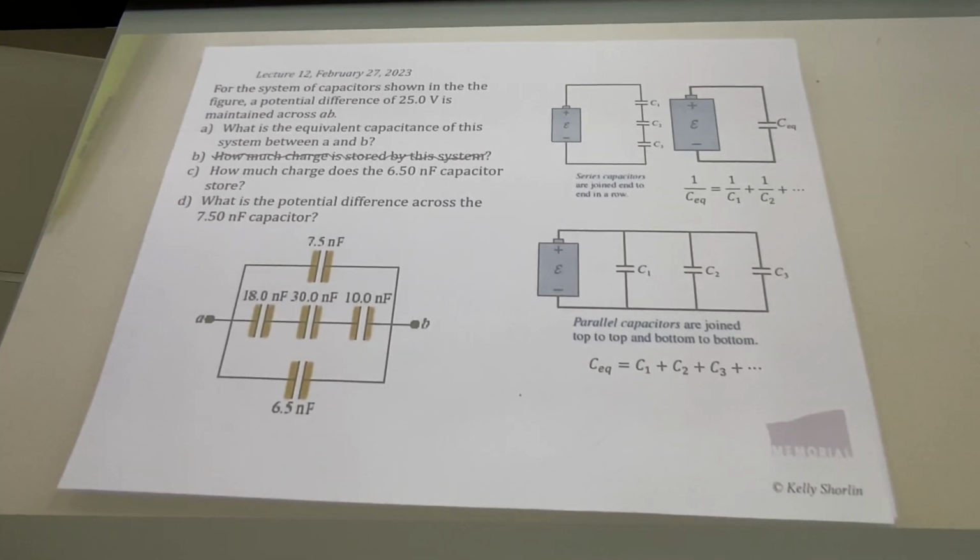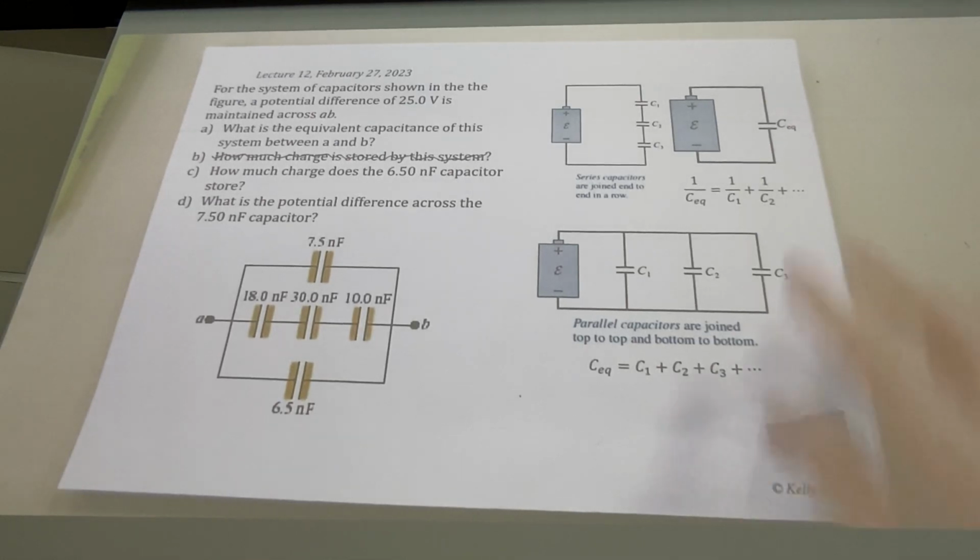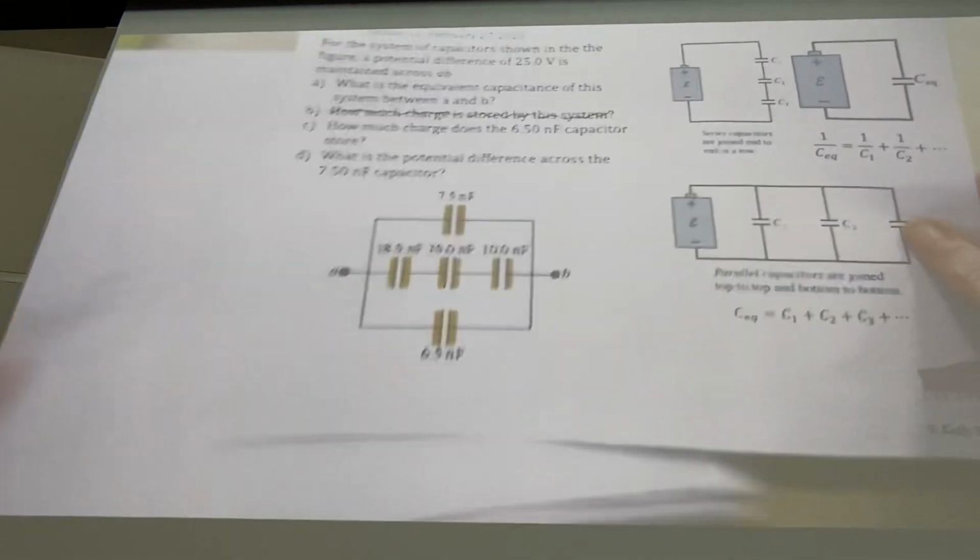Just before we quit for break, we had one whole lecture. We did capacitors in series and parallel. We did some combinations. So my plan today is to do a couple of examples, talk about energy, and then hopefully get onto circuits before we finish today. Before we get started, does anybody have any questions? Okay, so we'll get going.